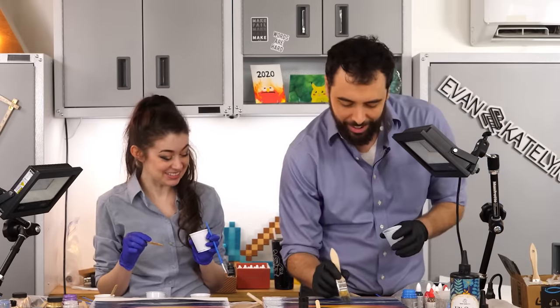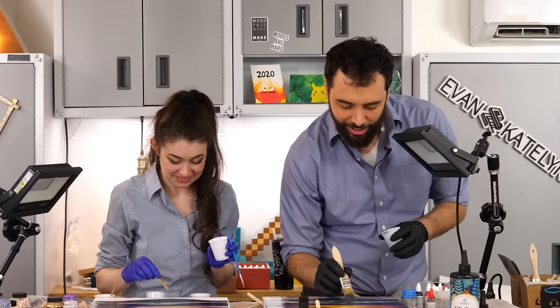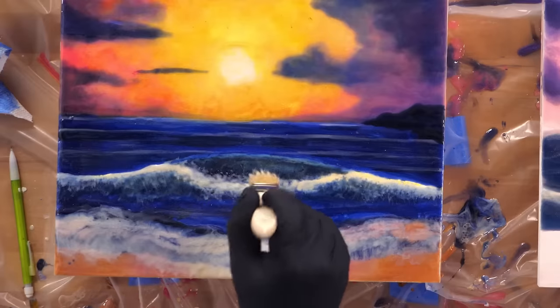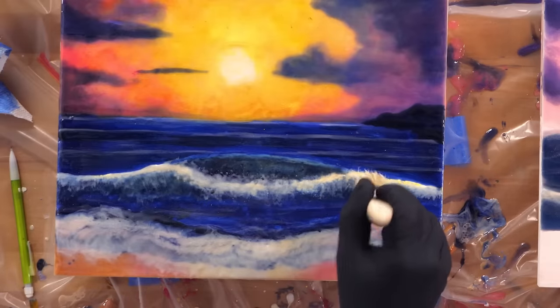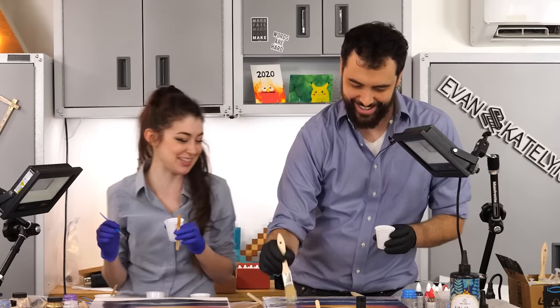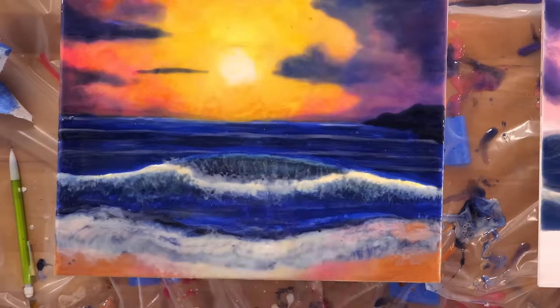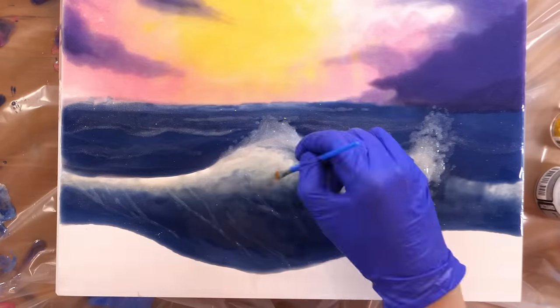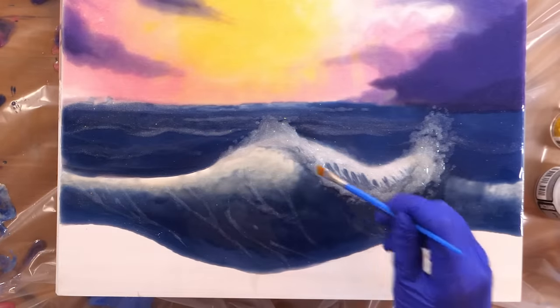It's even more like a hole. I don't know if our audience is cursing me or cheering me on at this point. Yeah, are they saying go Evan go or stop Evan stop? It looks to me way more like a wave crashing. How's this looking over here? Kind of like tree branches, little veiny. Okay, shall we keep going?